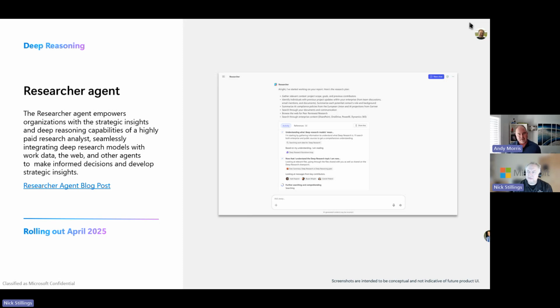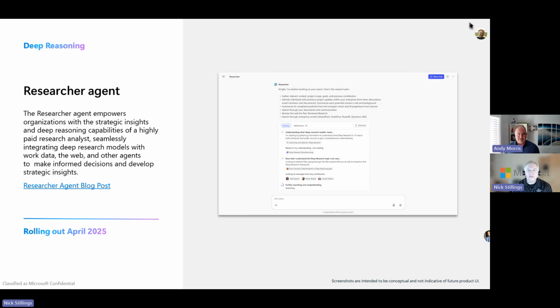Whereas your responses in Microsoft 365 Copilot are fairly quick, researcher is going to take its time. It's doing that because it's using a more advanced data model, and it's trying to come up with better responses for you. So in the end, it's going to produce more thorough, accurate, and deeply contextualized research reports that are hopefully going to be saving researchers in your organizations lots of time.